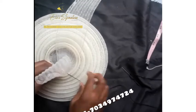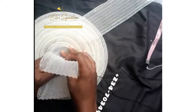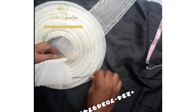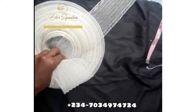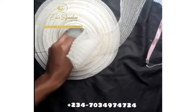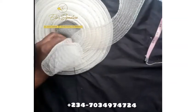As you can see, before I apply, I now attach my flowers on top. Then finally, I'm going to go ahead and do the other necessary things. This is not a beginner's class, so I believe by now you must have known how to put your lining attached to your Alice band, or put your rope elastic however you want it. At this point, you can always do that, okay?